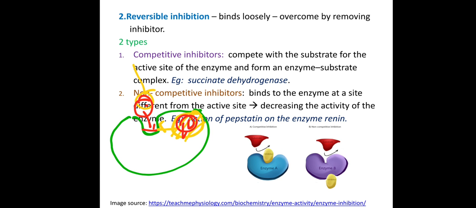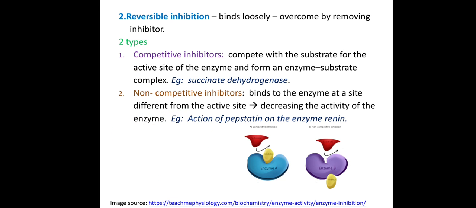Then no further binding of substrate can occur. That means a non-competitive inhibitor will inhibit the activity either by altering the binding site of the active site, or by altering the catalytic site of the active site. By any means it is going to influence. Again, this is a reversible one by different means: by changing the concentrations of different ions, by changing the pH, by changing the temperature, the inhibition can be reversed.